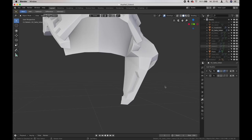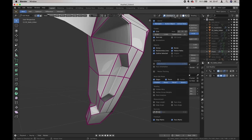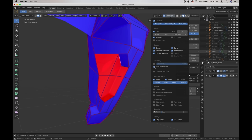Now here's a handy tip. If you ever come across a piece that acts really weird, chances are that the front and the back sides are flipped. You see, every face has a front and a back side. If you go to the overlay menu at the top, you can turn on the face orientation and you will see immediately what I mean.